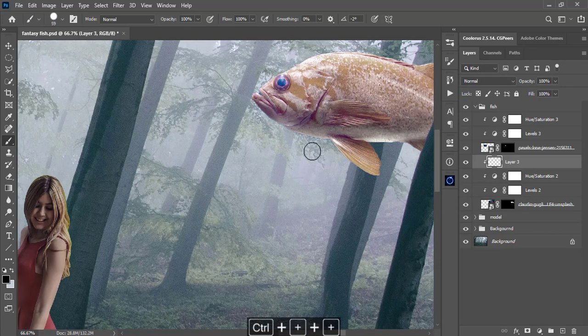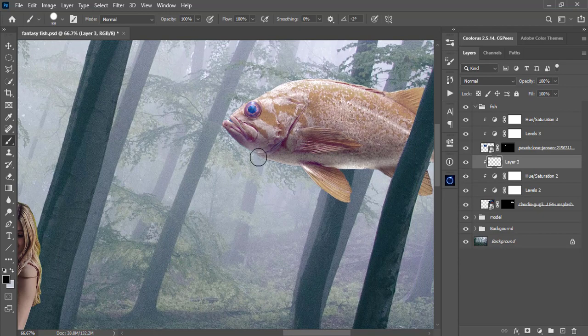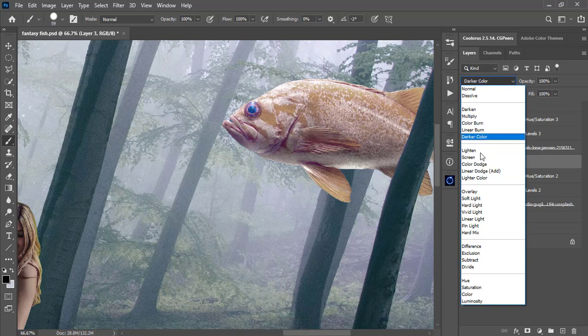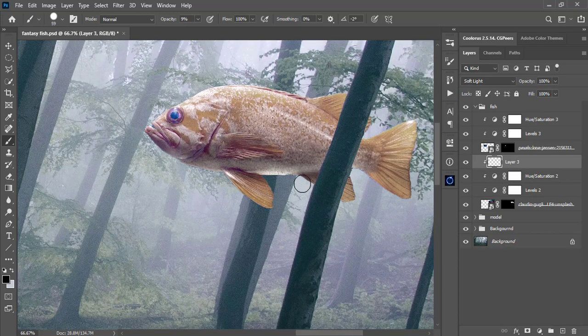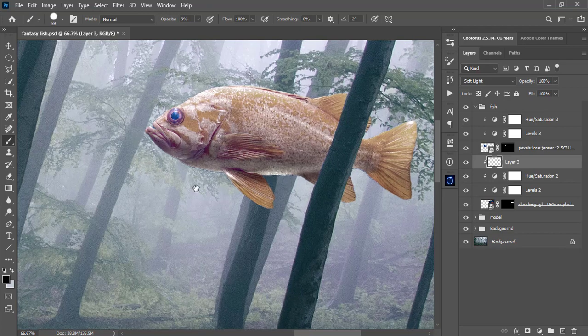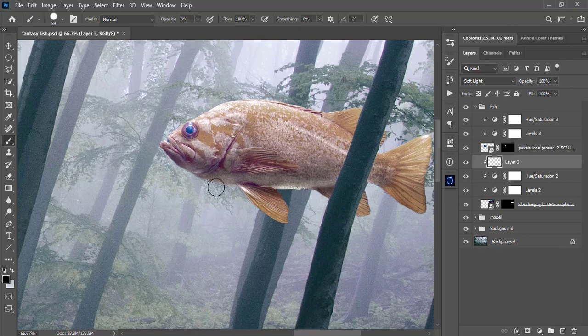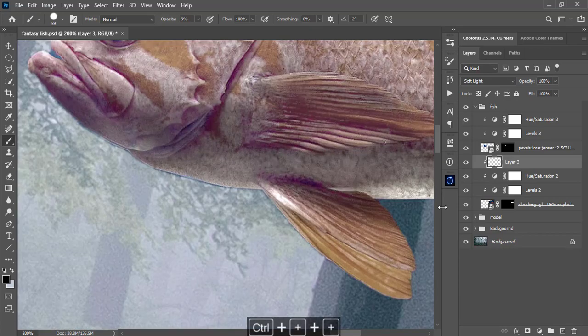Okay, now zoom in and select the brush by pressing B on keyboard, and make sure you have selected the foreground color black to paint the shadows. And don't forget to change the blend mode to soft light. Okay, and then decrease the opacity to 5 to 10%, and now paint the shadows on where you think light will not hit. And now you can see bluish edges, so I think I did not fix them before, so I'm going to fix them now and then paint some shadows.